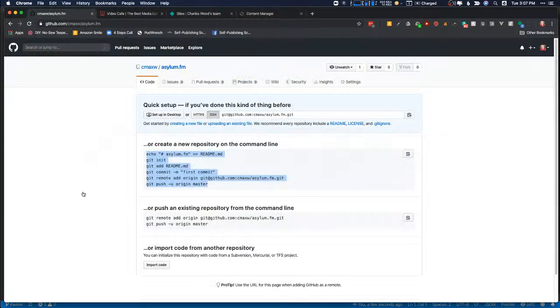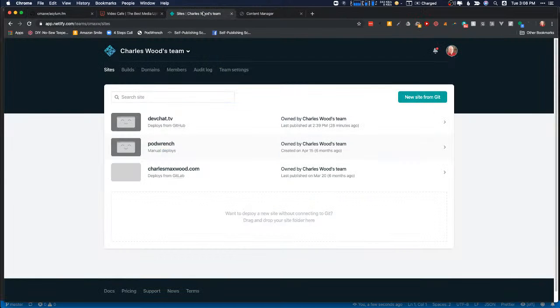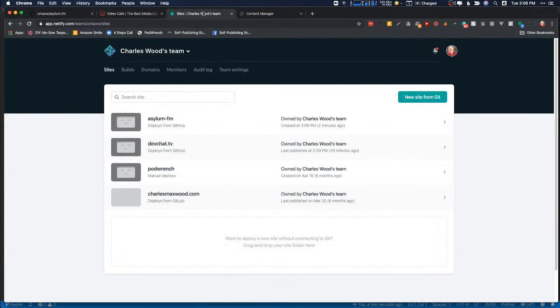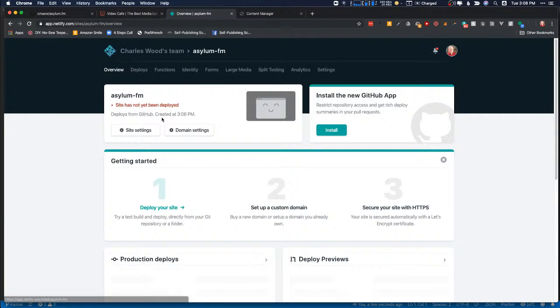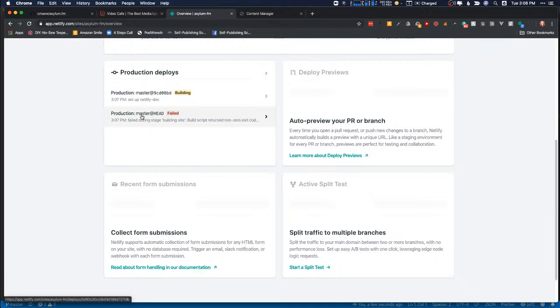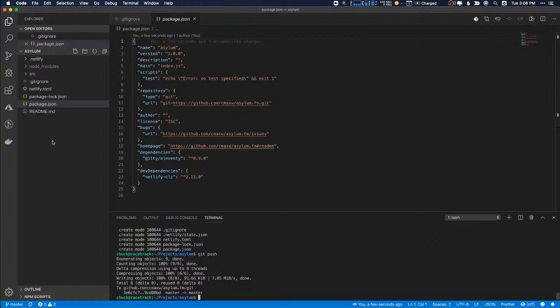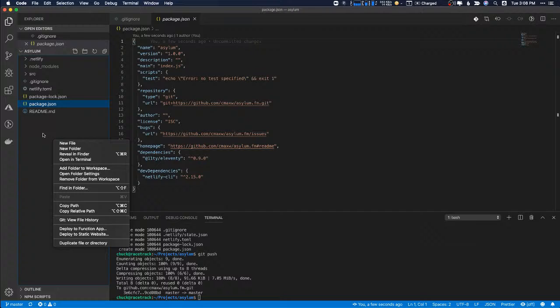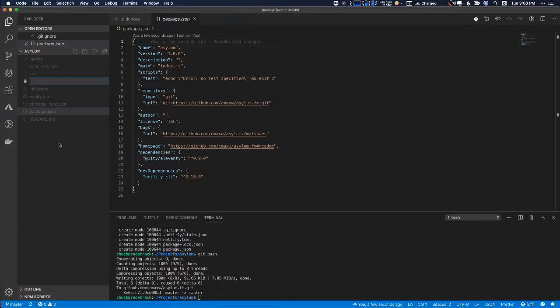If we come back to Netlify and refresh our list, it's going to have Asylum FM, but it's going to fail to build, because there's nothing to build yet. 11ty requires us to have a .eleventy.js.